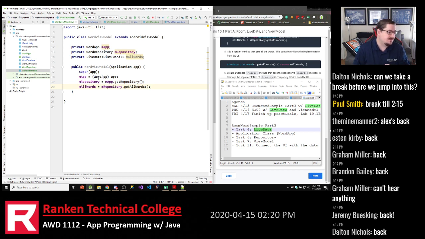Is this the only way to set it up? Not really. The reason I'm setting it up this way rather than the way that the book, or at least the lab, has it, is because I want that repository to really be owned by the application, and I only want one copy of that repository object. If I had done it the other way, then I could potentially have several repository objects floating around.